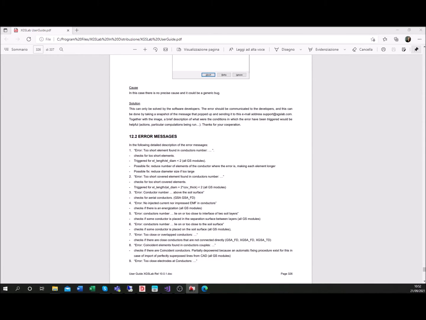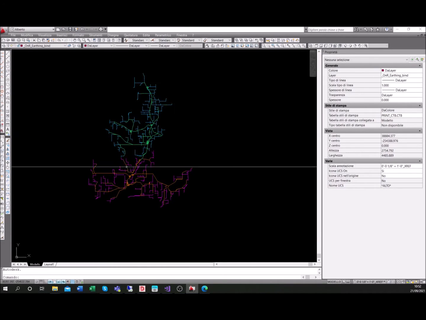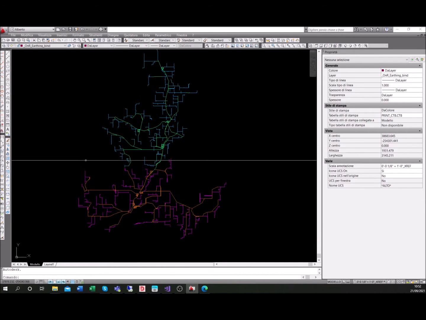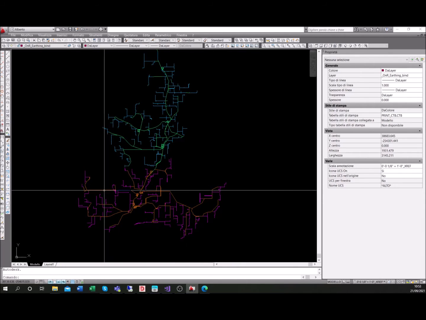In the specific case, we are going to concentrate on the layout. So consider that we are going to take as a reference this layout. It is a layout of a photovoltaic plant, and we have to learn how to solve the errors.